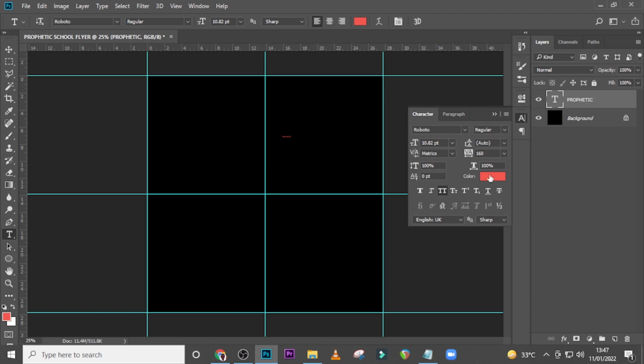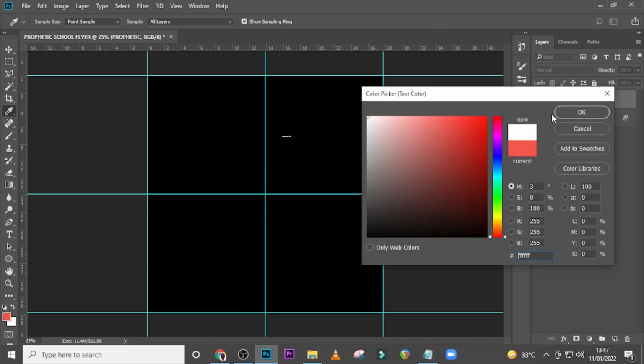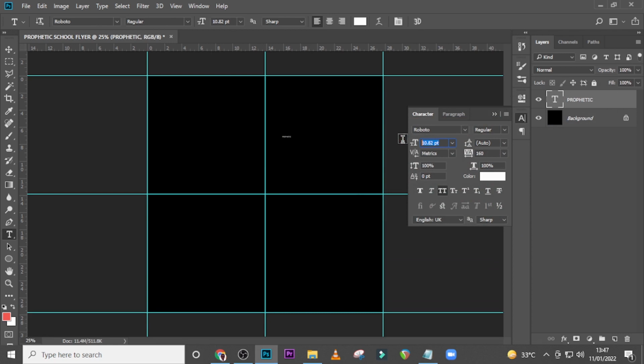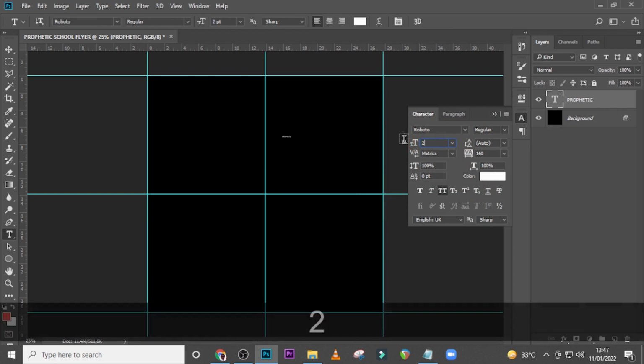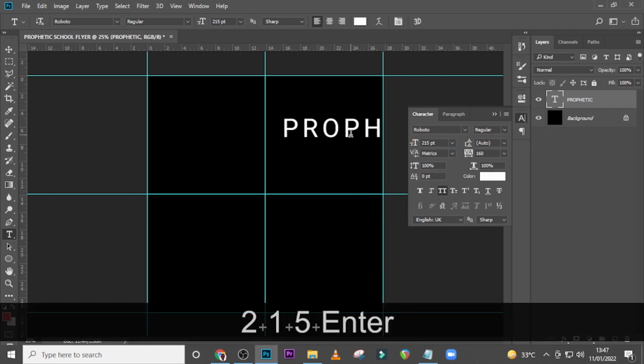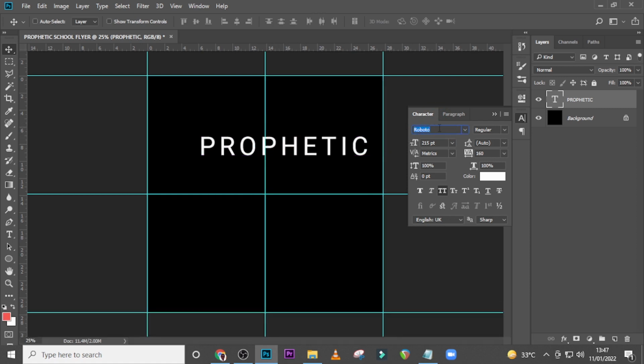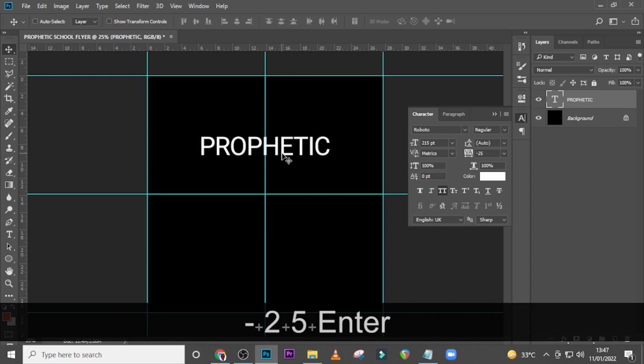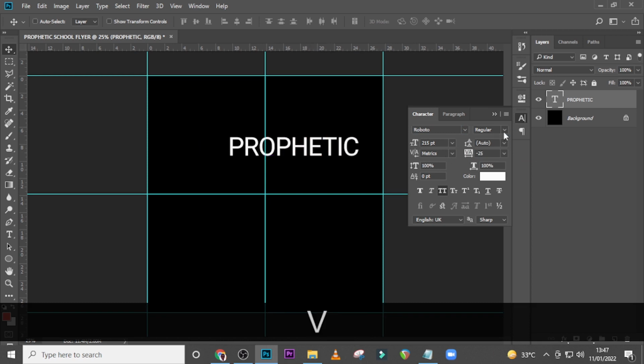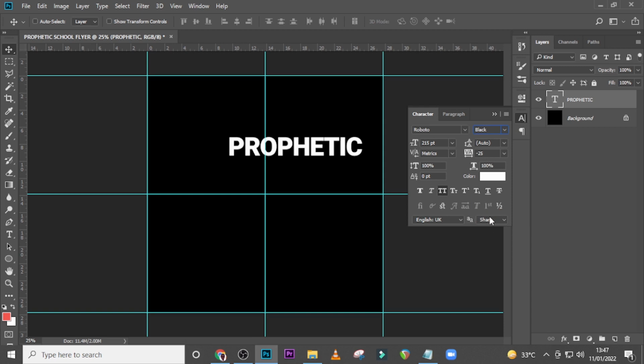Click over here and then set the font color, sorry, to white. Also, we can't see it too, so let's increase the font to 215. Great. Let's bring it somewhere here. I am using Roboto. This is the font we'll be using. Roboto is a font I haven't used for a very long time. And then I'll keep the tracking -25. Great. Also here I'm going to keep it black, make it as bold as possible, and then everything is okay. Here 200, here 200. Also make sure this is off, doesn't really matter.